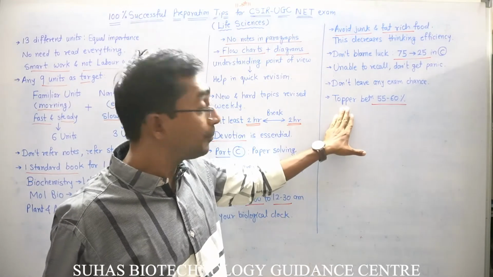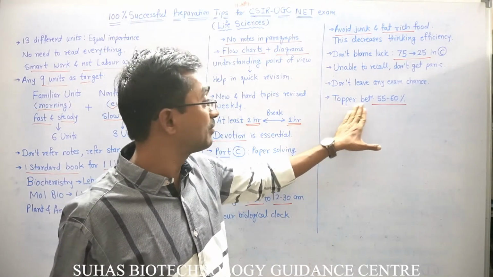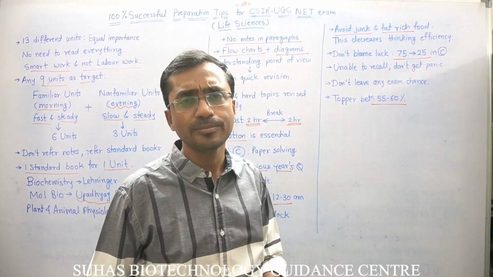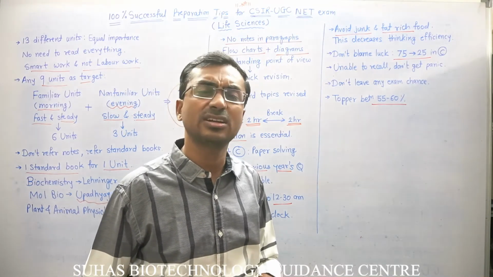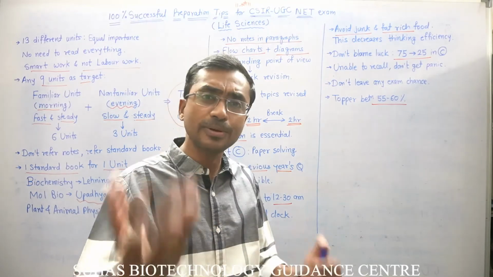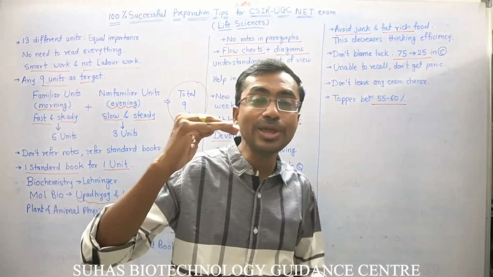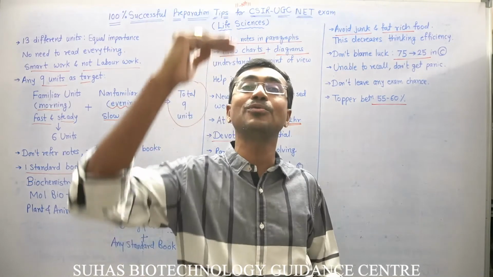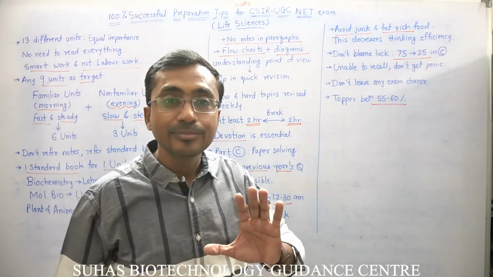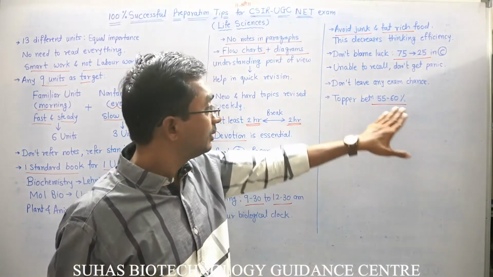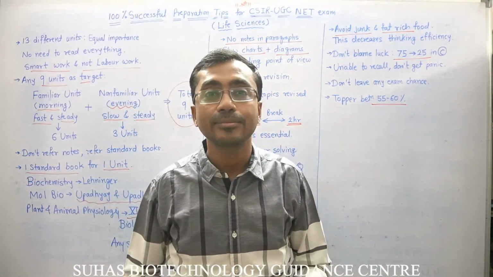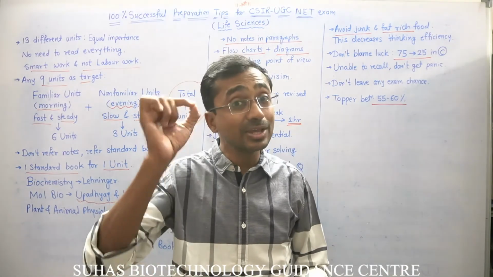Keep in mind, the toppers of the exam are between 55% to 60% most of the time. So, I didn't get selected, I got only 45%. 45%? You have to increase your efficiency by only 10 to 15%. Even if you increase your efficiency by only 15%, you can be the topper, you can be rank 1 in the exam. And that's why, please think on it.